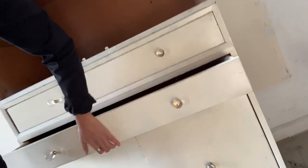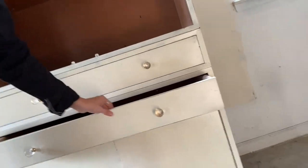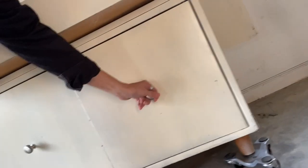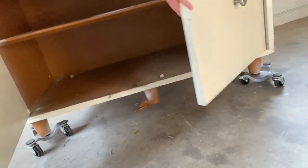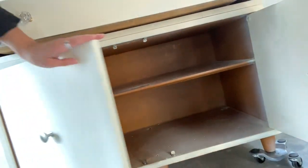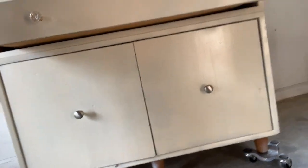This drawer is jammed open, or maybe just jammed. I can't even get it in or out now. These guys, mismatching hardware here, love it. We got the inside of this baby looking pretty good. Not too bad. But yeah, it's gonna be quite the piece.